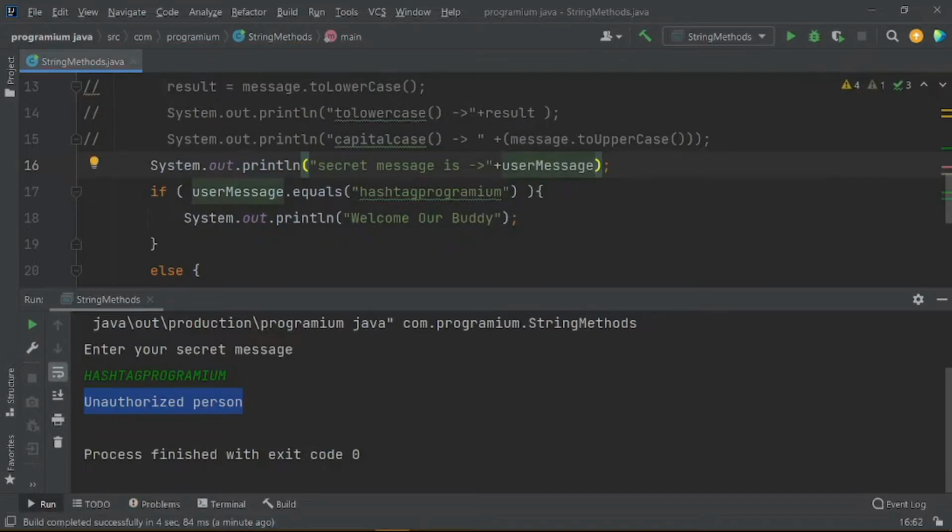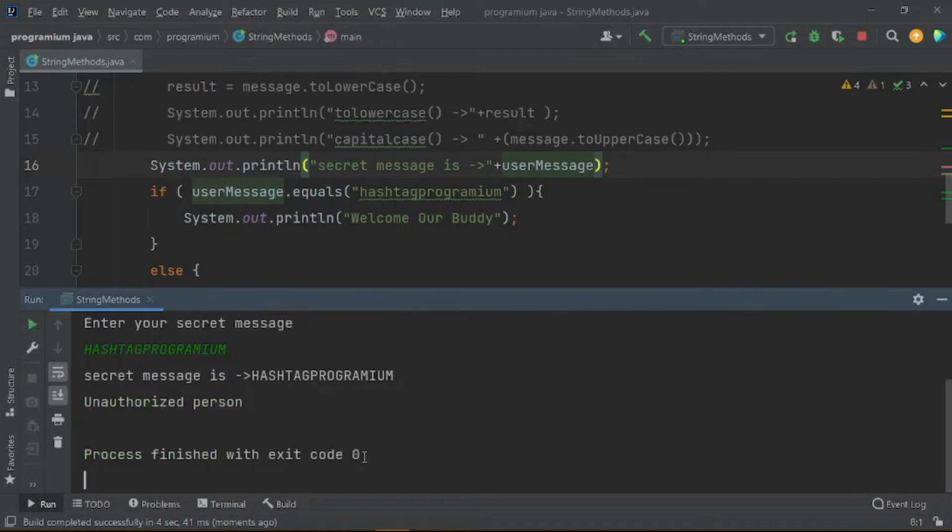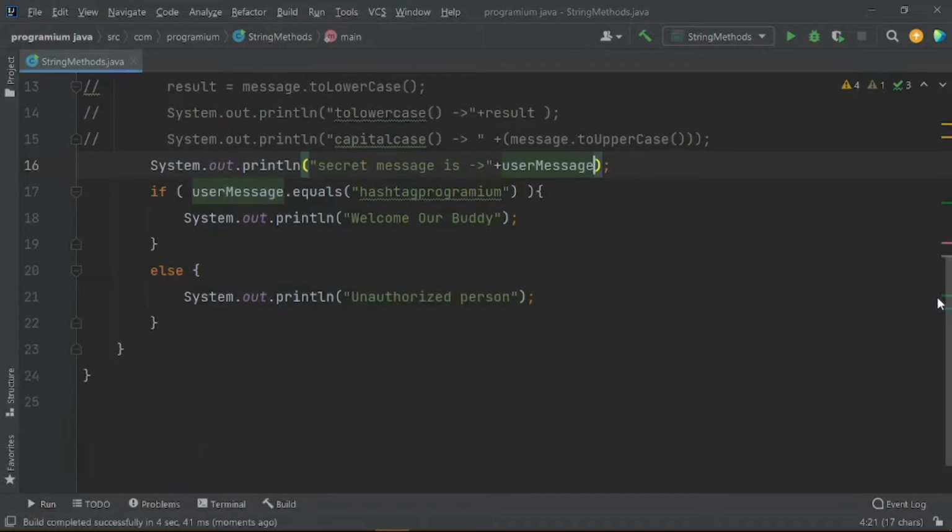And let me copy this from here and run this again, and enter your secret message, and you will see that our secret message is the same as what we entered, and the if condition is not executed.